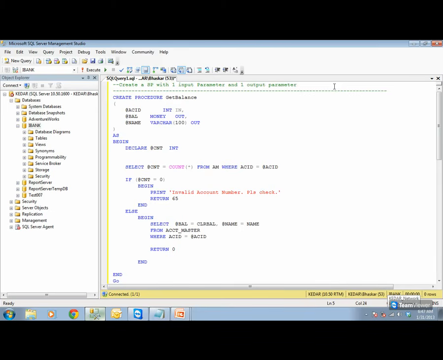Now today, what I'm going to do is, we have a proc called get balance, right?